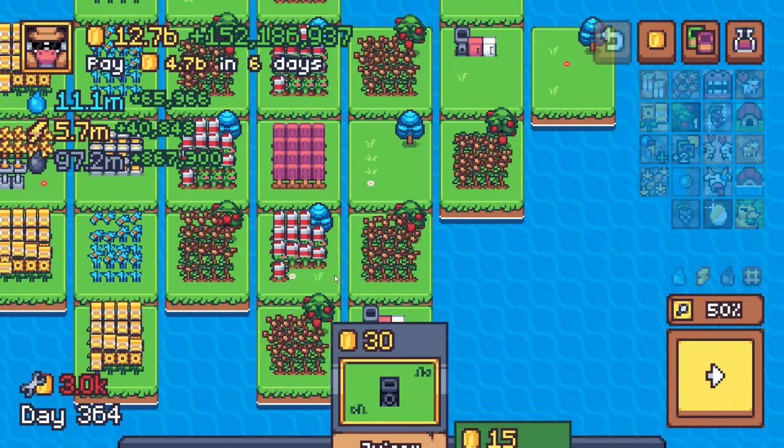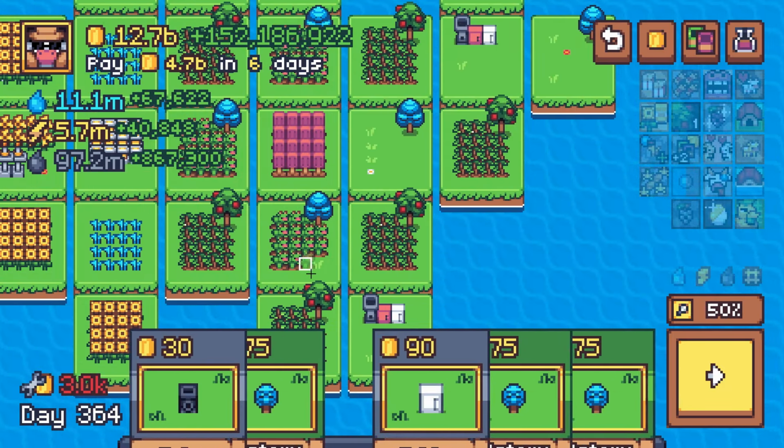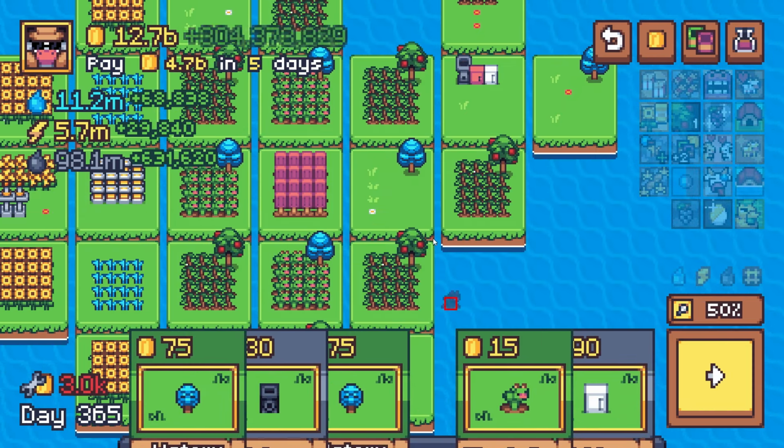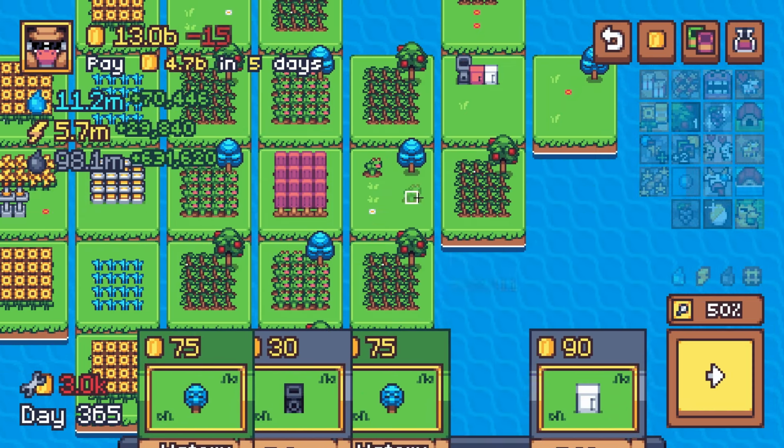We get another 5 stack of plant cows here. I didn't think in my mind that we'd be able to fill up 3 full islands, but look at that. We are onto our 4th island here.